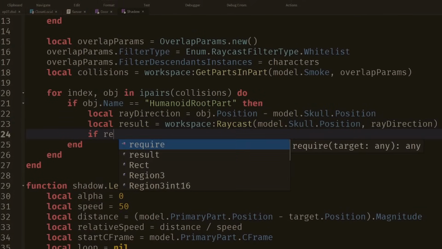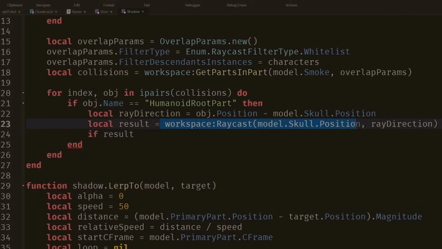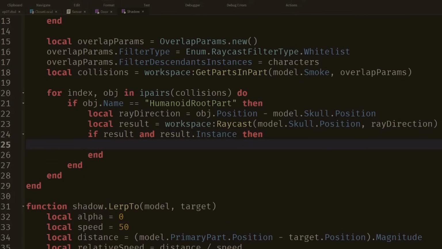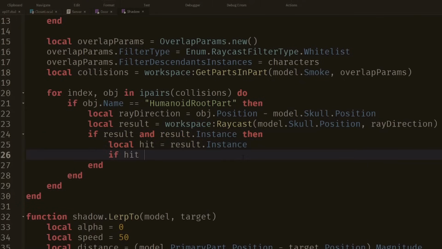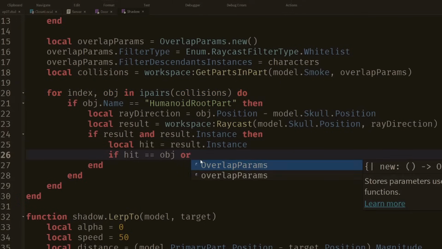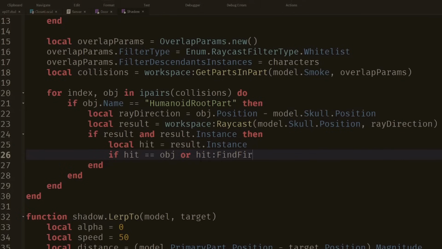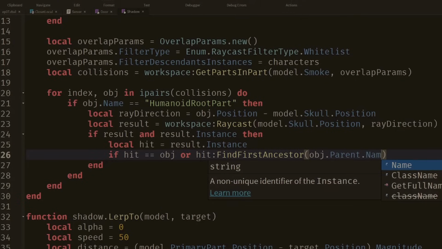And so then we'll check if we have a result, because it's possible that the raycast could just hit nothing at all. But if we've got a result and we have a result.Instance, so it's actually hit a part, then we can just say local hit equals result.Instance, just makes it a little bit easier to type. And then if that hit equals the object that was in the original collisions table, or hit:FindFirstAncestor object.Parent.Name.